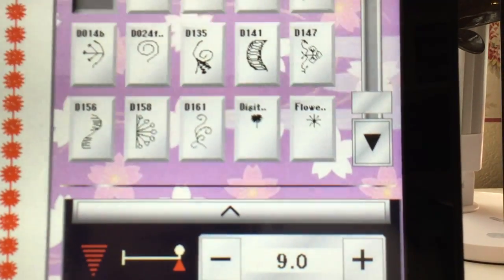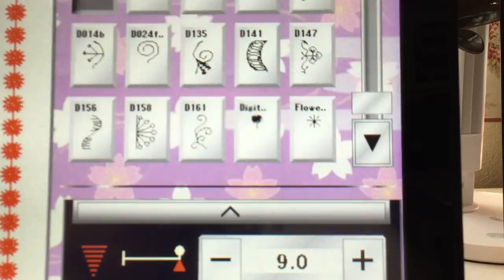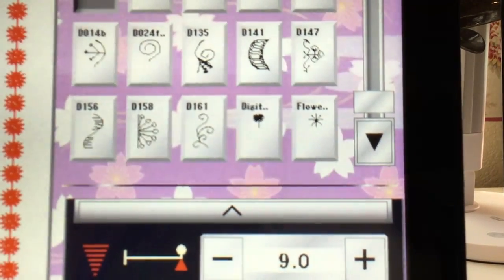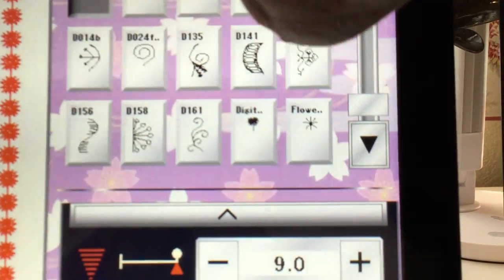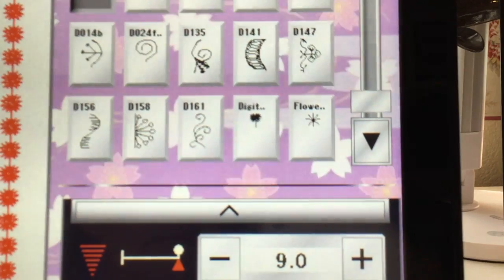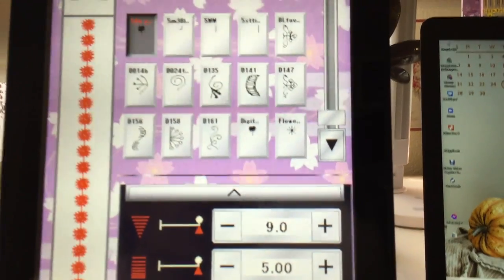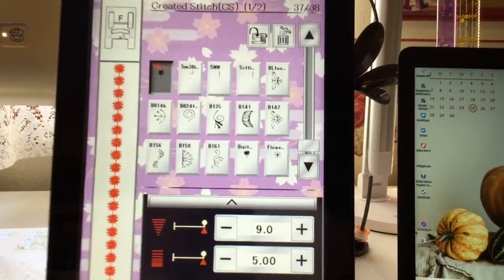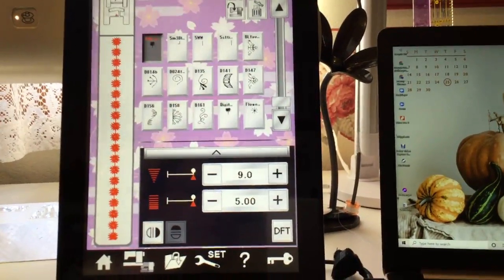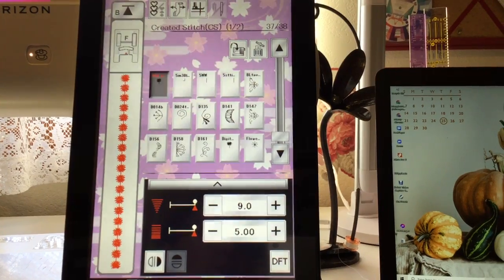All right, so I'm now moved over onto the screen of my machine, and I'm just going to readjust a little bit as I put the USB into the port. Let me zoom out a little bit so we get a fuller view of my embroidery machine. All right, so here we are. I think that looks fairly good.